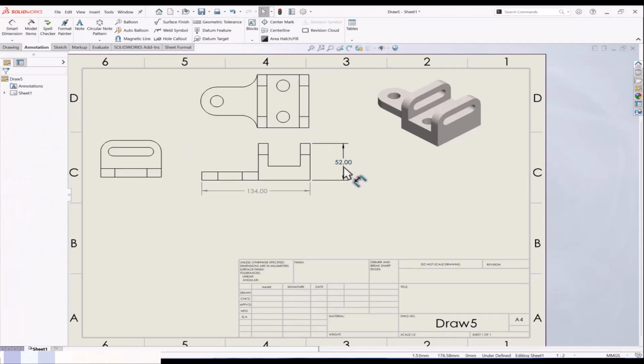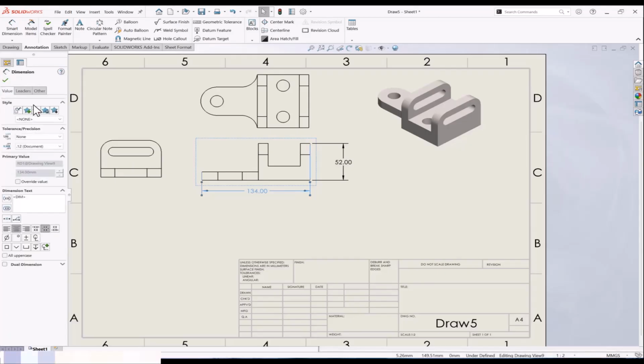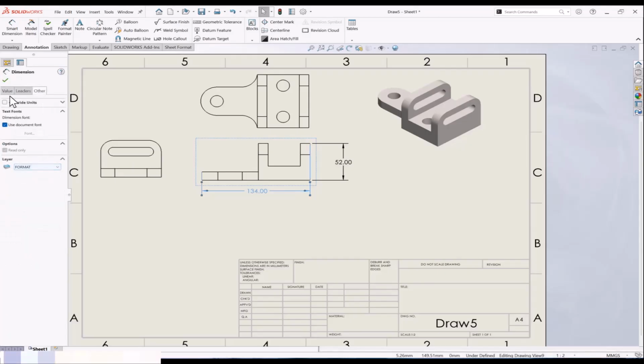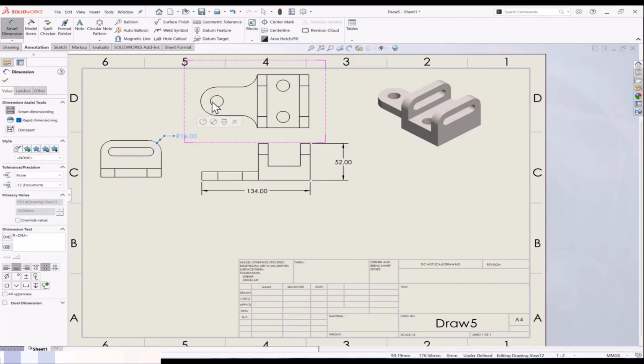So you have to set the formats. Next, like this, you can do anything, maybe radius, maybe diameter. All kinds of dimensions you can represent here.